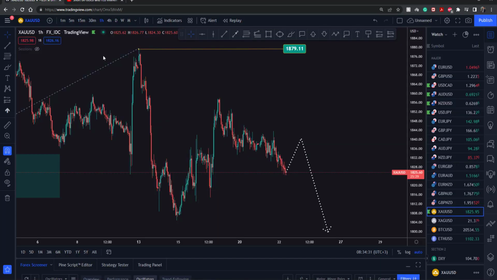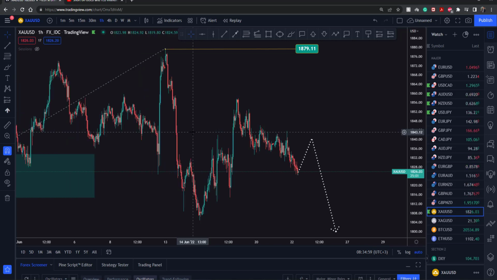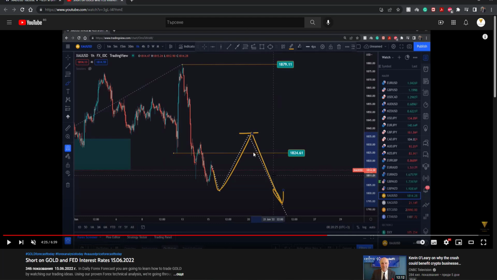Right? And although we did have higher interest rate decisions, even higher than what was expected, price was supposed to drop below the previous low and eventually continue lower. Instead of that, though, as you can see, it happened exactly what we wanted to see, exactly what we expected, right? Instead of price going to the downside, it turned around, it created a higher structure, and it pushed even higher. Like I said, something that I shared with you guys that could happen no matter what the outcome of the news is, all right?